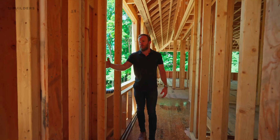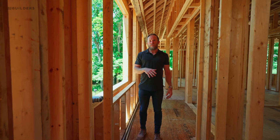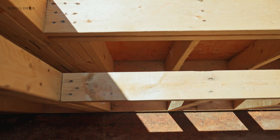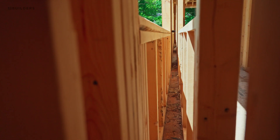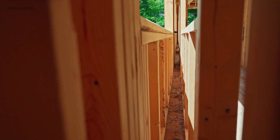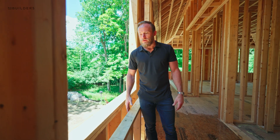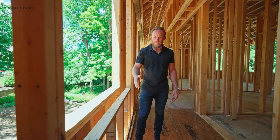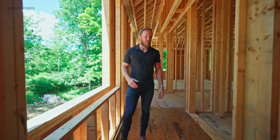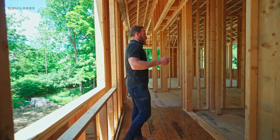You're going to see a lot of these double walls, and the reason why will be saved for a future video when Vincent's here. But the number one and most common reason is that we get a fully insulated wall — we have actually five inches of exterior insulation, full cavity insulation, and then all of our mechanicals will live inside this service cavity wall, allowing us to have uninterrupted insulation.